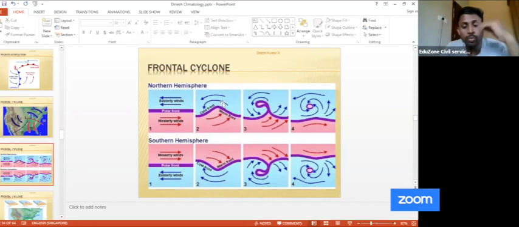But because of more activity from the colder air, if the cold air pushes towards the warm air, the line bends. The front bends, which is known as twisting, curving, or a kink. Clear? Now, if it is bent, you can clearly see the air is pushing. So you are getting one front here, a cold front. As a result, the entire air gets pushed towards this side. You are getting a warm front on this side as well. So the front will develop as a cold front and a warm front. Clear? This is my second stage.